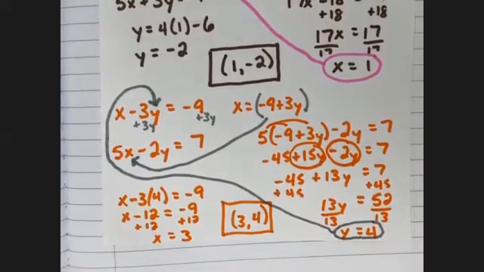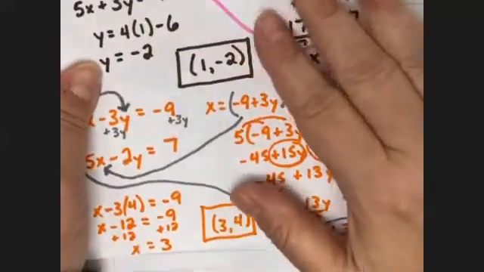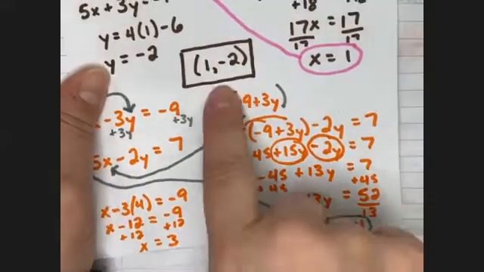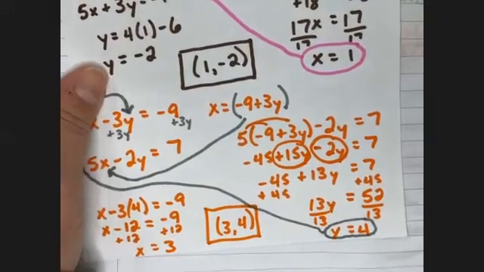All right, so I'm going to glue this down on this page. We have 2 more examples. And most of the ones we're doing are going to end up like this, where there is a number, an x and a y value that is your answer. And that means that there is one solution. It's 2 lines that cross. But there are some special cases as well.